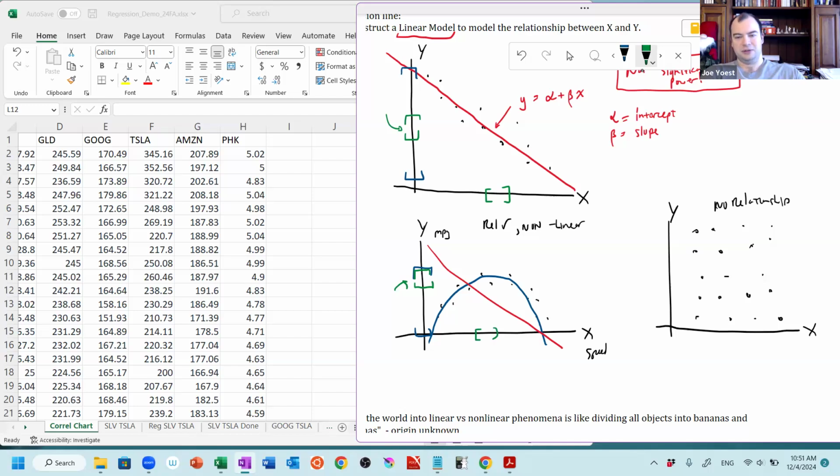If I tell you you're driving between 30 and 50 miles an hour, what does your miles per gallon look like? It's not going to be like 2 miles per gallon, and it's not going to be like 5 miles per gallon or something over here. It's going to be a reasonably high miles per gallon.